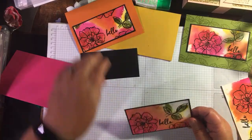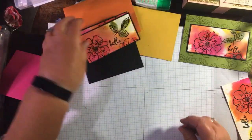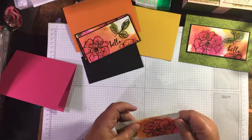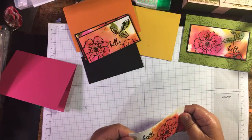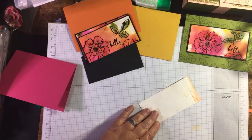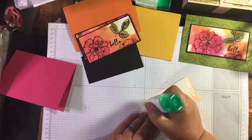There we go. So that's one, two, and this one. But you can read the holo. The embossing isn't quite as good, but if it's going to a friend, they won't mind.